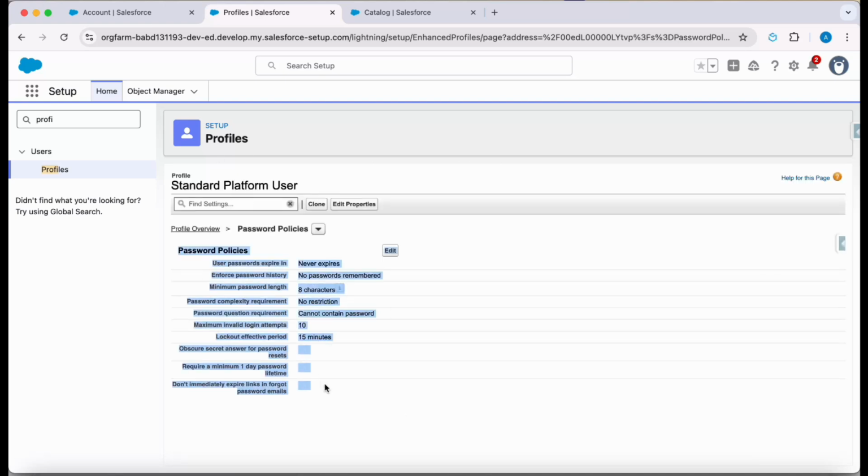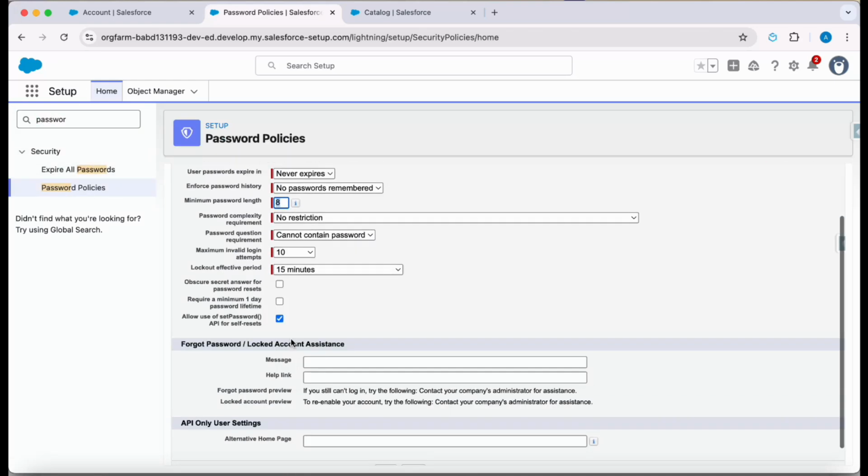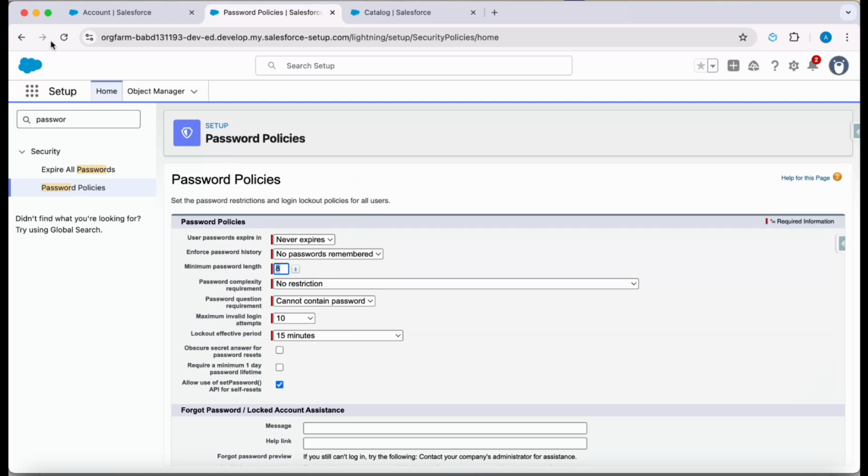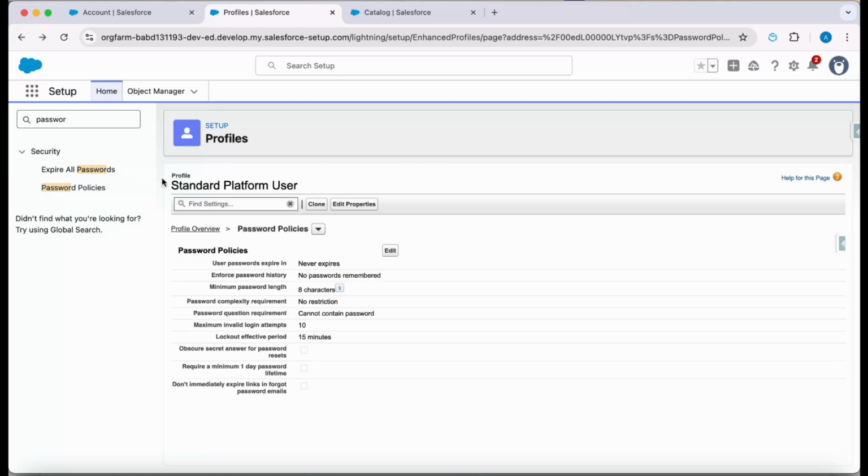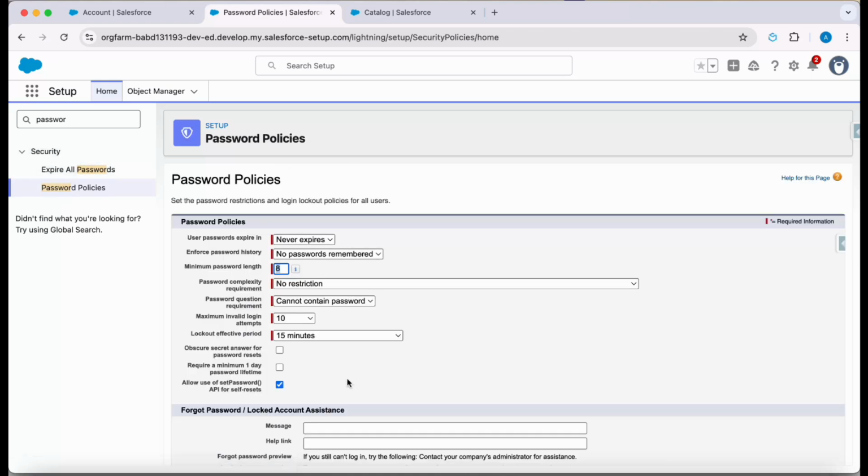All right, and then I have another setting here which is about the password policies. Now password policies is again something which you have available at the org level. If you go here in the password policies, you can see the password policies which you have available at the org level. But if you set up any password policies at the profile level, that would override the org level password policies. So again, you can set up user password expire in how many days, do you want to enforce password history, so all that setup can be done. We have talked about it in the org level security lecture, so all that has been covered with respect to the org level securities.